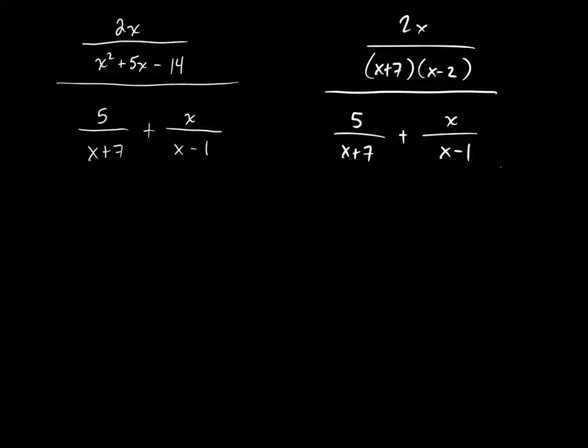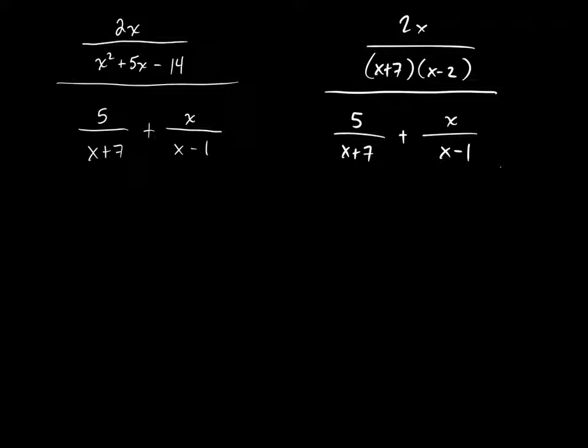So what method do you want to take here? We have option A of multiplying everything by the overall LCD of all the fractions. Option B, find an LCD of the bottom. We have the top already done. And then think about a fraction divided by a fraction as multiplication by the reciprocal. Remember, when you divide a fraction by another fraction, it means multiply by the reciprocal. So if we can make the denominator one fraction, that would make it pretty easy on me, right? Or I can multiply everything by the overall LCD of the whole thing, of all fractions. Now, the problem is that if I try to find the LCD of the entire thing, it's x plus 7, x minus 2, x minus 1.